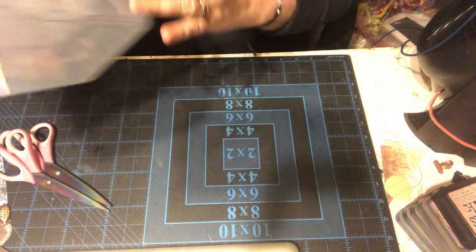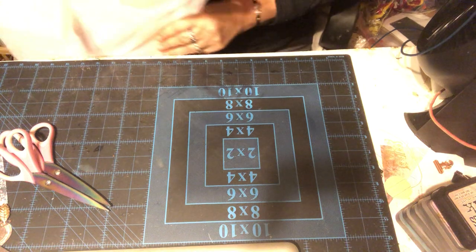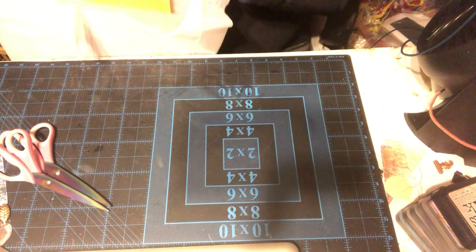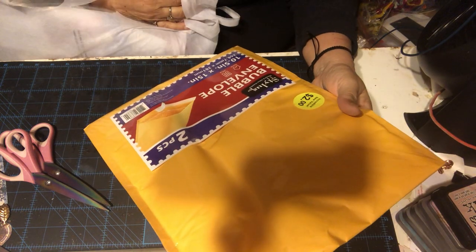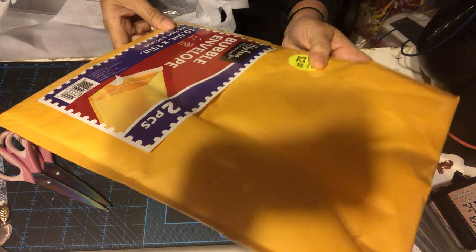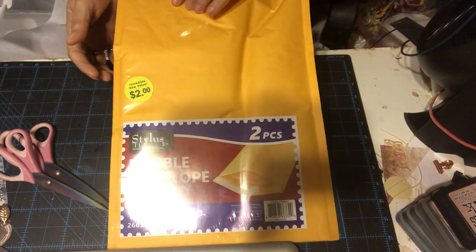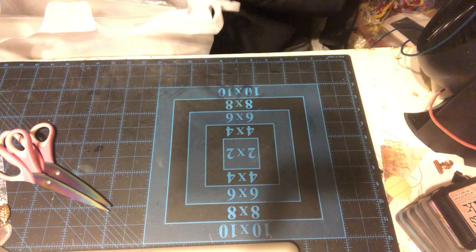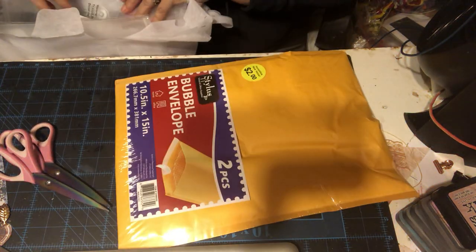Very happy with that. Then I went to the $1 Zone store. Wow, it's been a long time since I went. I got these 2-piece bubble envelopes for $2. You get 2 in here. They're 10.5 by 15 inches. So that's that. Let me put it here and then I put it back in the bag.